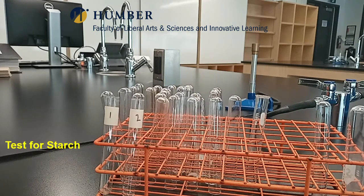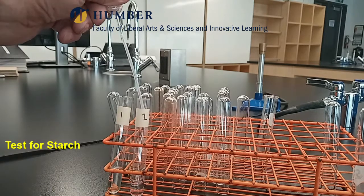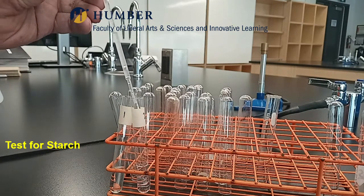Label two test tubes, 1 and 2. Using a pasture pipette, add 2 mL of water to both the test tubes. Add 4 drops of starch to test tube 2 only.